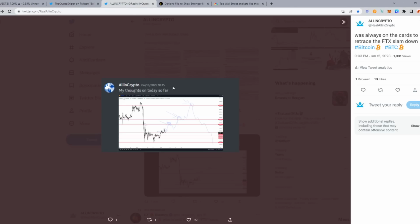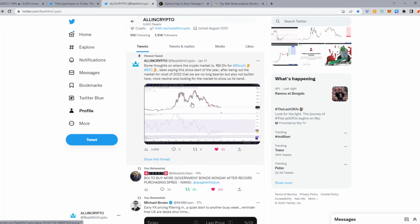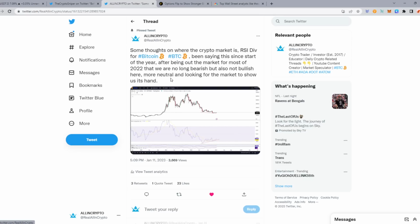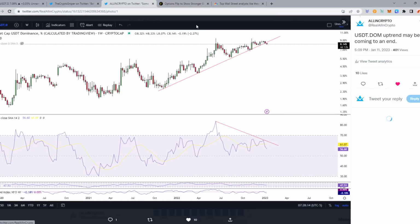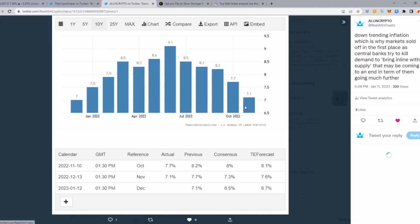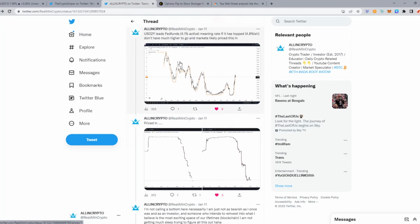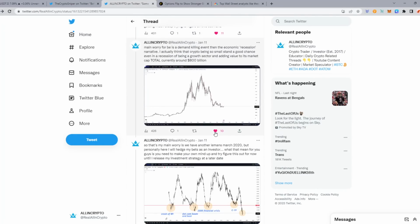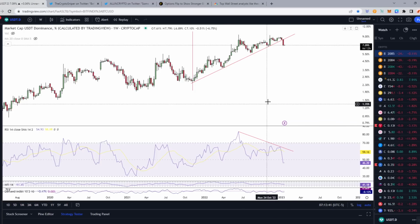I have got a tweet that was for people that felt a little bit upset that I wasn't telling people whether I'd bought or not. If you look at the 11th of January, bearing in mind I've been discussing this now really since the start of the year, we did do a tweet illustrating all of this and looking at reasons before the CPI print why we thought you were actually going to get a lower CPI print, and likely the conditions for markets. Looked at the Fed being a lot less hawkish prior to the news events by looking at data and sort of coming up with our own thesis.